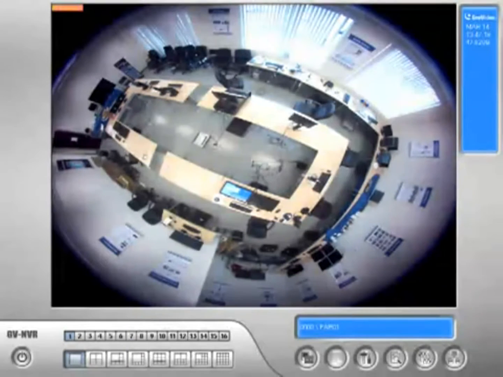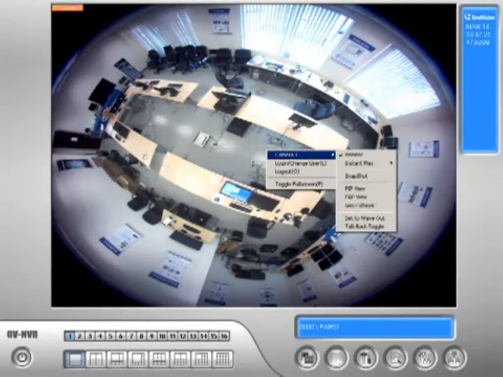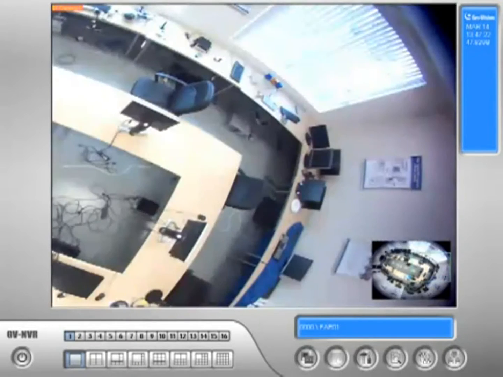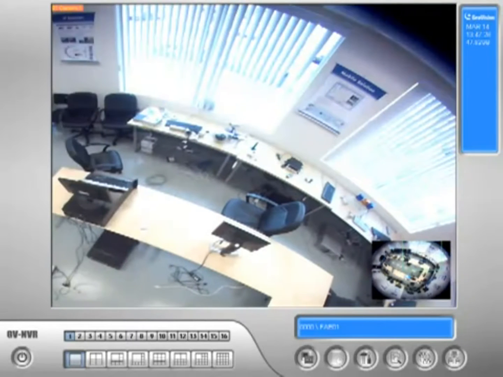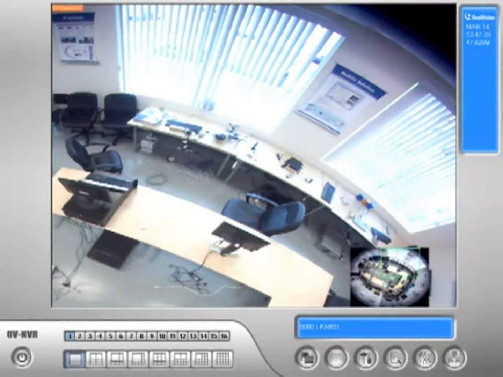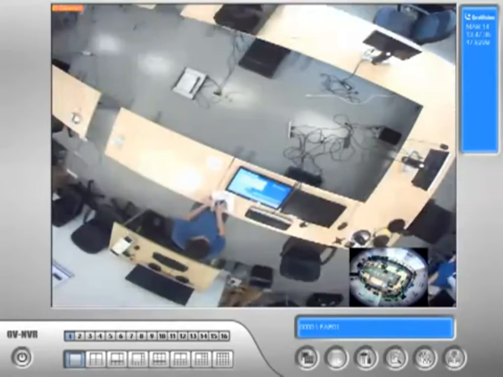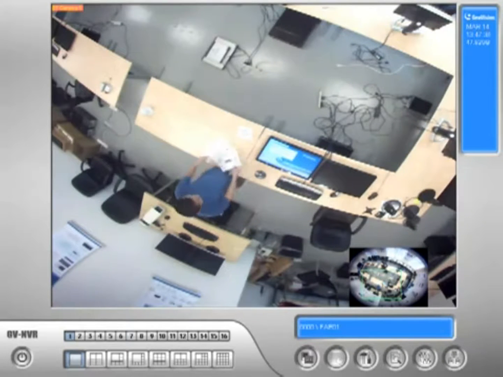This is included with almost all of our IP cameras, which is PIP and PAP. PIP gives you this kind of image, allows you to zoom in on a particular section of your IP camera, and we can see in detail more up close of what the overall image is. It's kind of like digital zoom, so I can see what's going on over here.